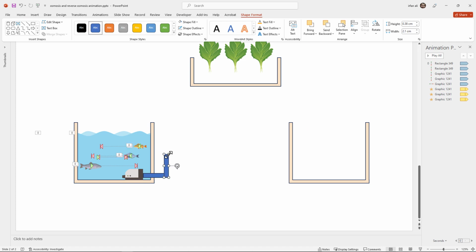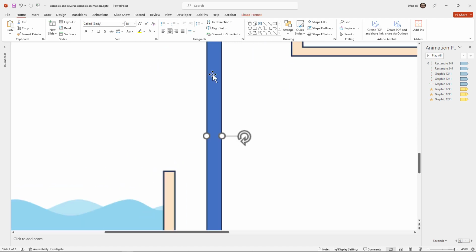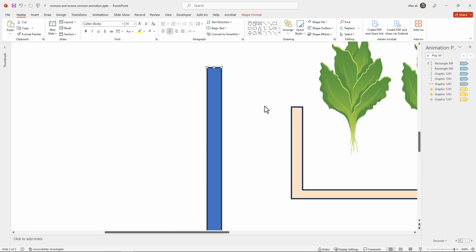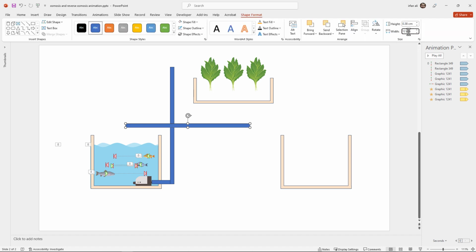Then I will make it up to 12 centimeters. Make it a little bit zoomed. Okay, now I will take another copy from it, rotate it, and go to the format shape and decrease its size up to 6 centimeters. I think it will be fine.